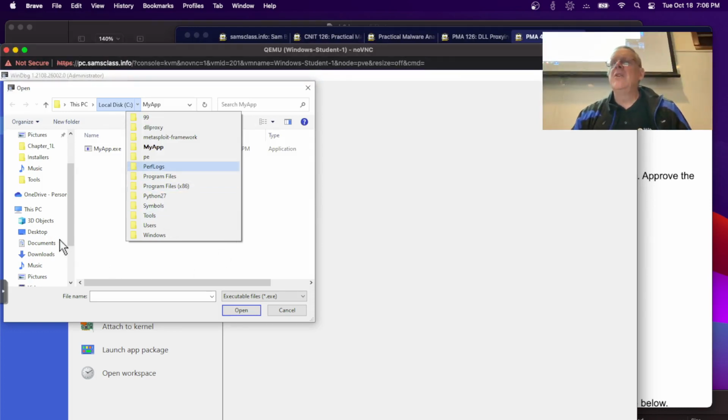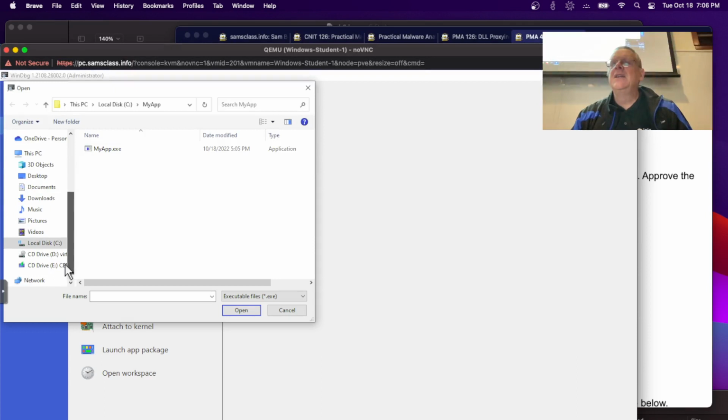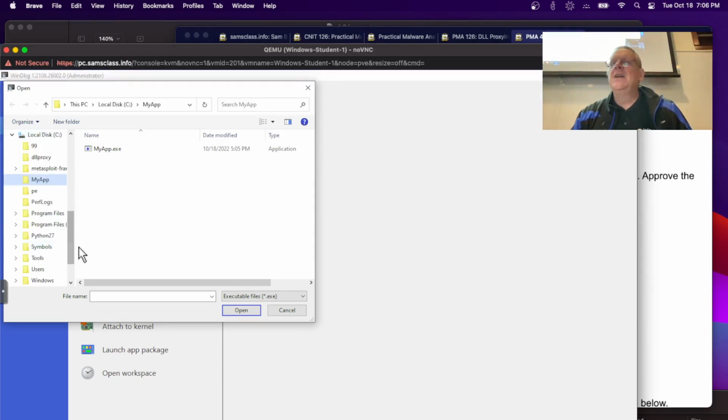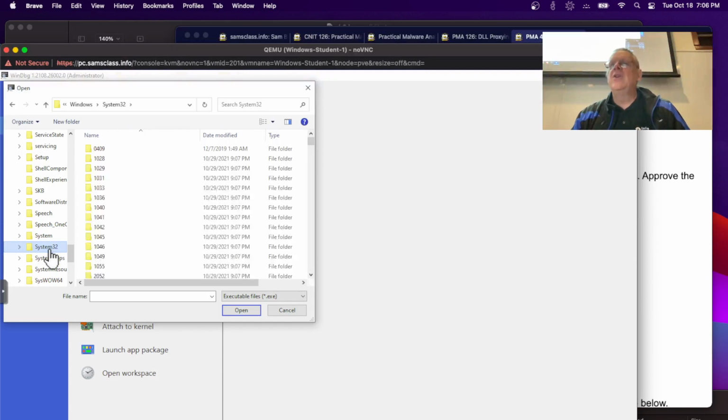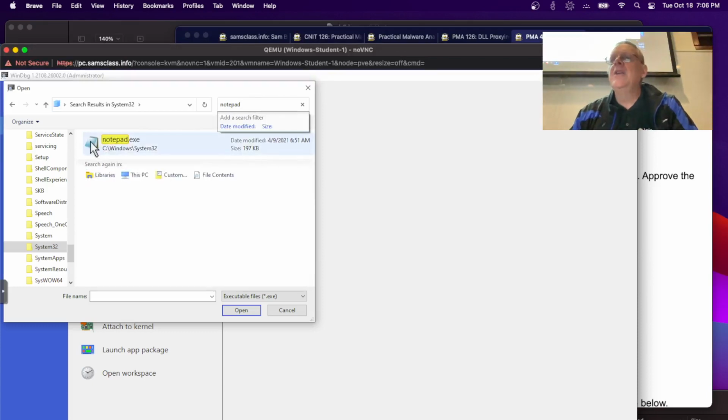It won't scroll. All right, let's try doing it this way. C. Oh, Windows System 32. Okay, that's my fault. Windows System 32. All right. System 32, Notepad is in here. There it is. Double-click that and you'll launch Notepad.